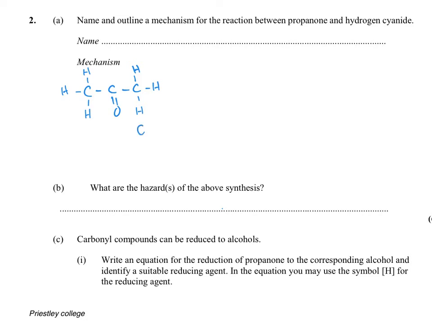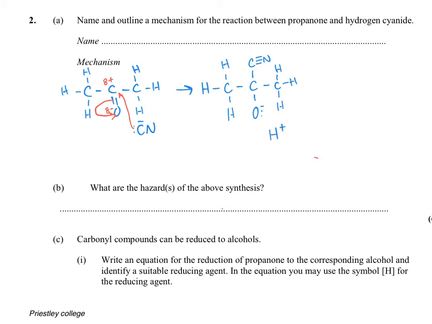So whenever hydrogen cyanide reacts with anything, it's going to be the cyanide ion that takes part in the reaction. If you're not sure where to start, think about your partial charges. This is negative, so it's going to be attracted to the carbon. At the same time, the electrons in the double bond are going to move on to oxygen. From the original hydrogen cyanide, we're going to have an H+ left over, so the lone pair on the oxygen are going to form a bond with that.